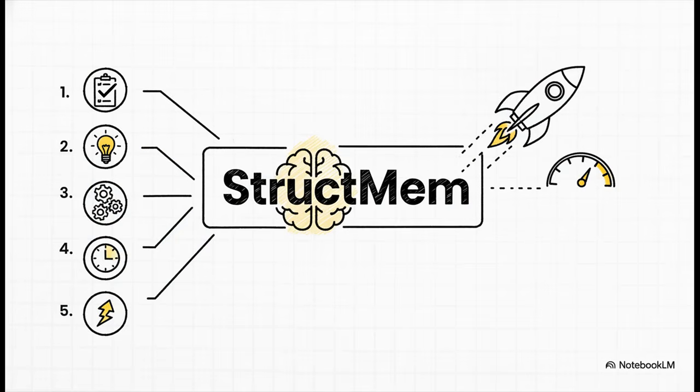Okay, let's dive in. In just the next 5 minutes, we are going to unpack a brand new framework called StructMem, and it might just solve this whole memory problem for good. Now, for all of you applied AI engineers out there, you definitely want to stick around. We're going to give you 5 solid principles you could start using in your agents, like today. And I'll be sharing a really clever trick later on that makes these memory systems way, way more efficient.